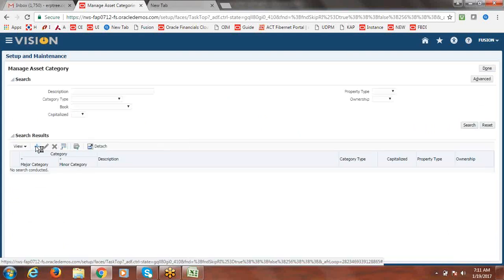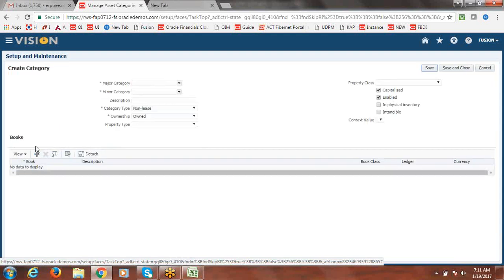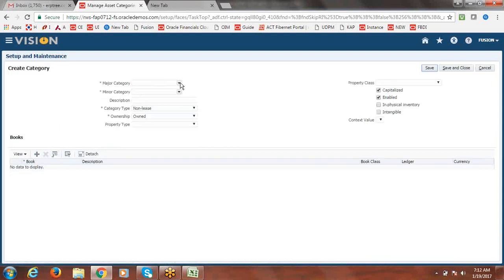Then click on create. Okay, here we created values, major value and minor value, for whatever structure we created for the category key flexfield, but that we cannot use, we know.